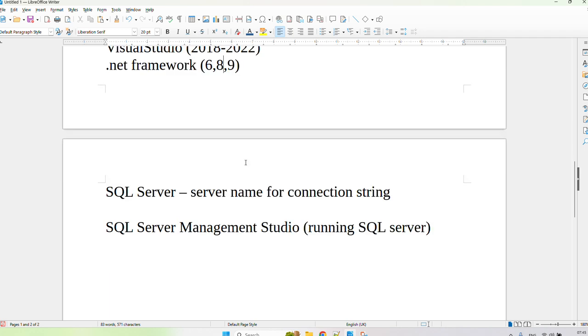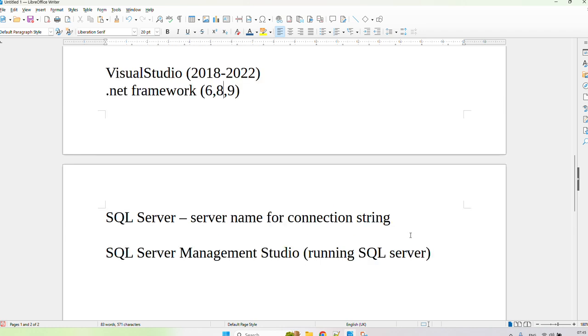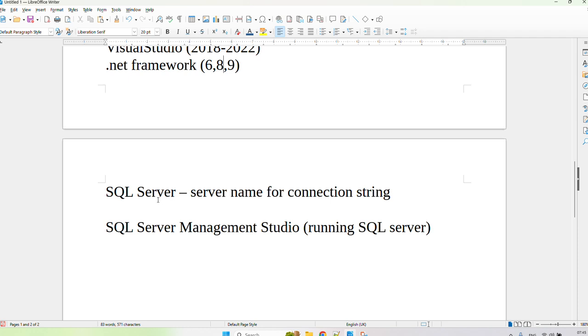Then you have to have any SQL Server, a live SQL Server. By live I mean it's running when you start your Windows or whatever machine you're gonna perform this training on. I'm gonna show the DB operations based on SQL Server Management Studio. So honestly, to make it easier for you, I suggest installing SQL Server Management Studio with SQL Server.